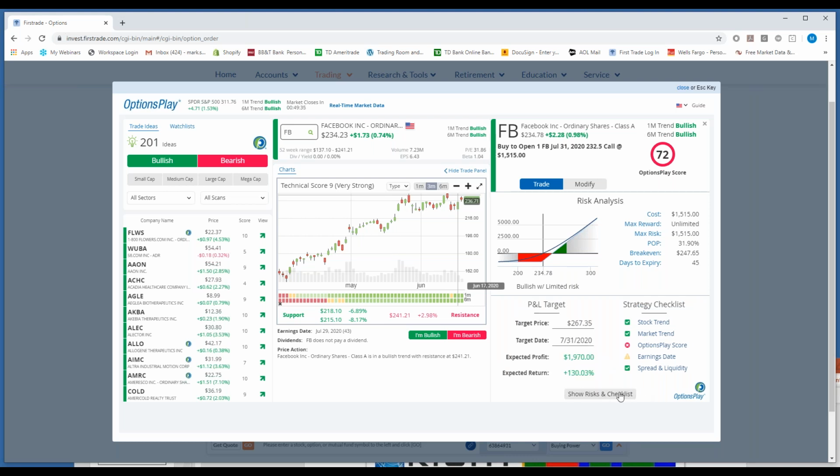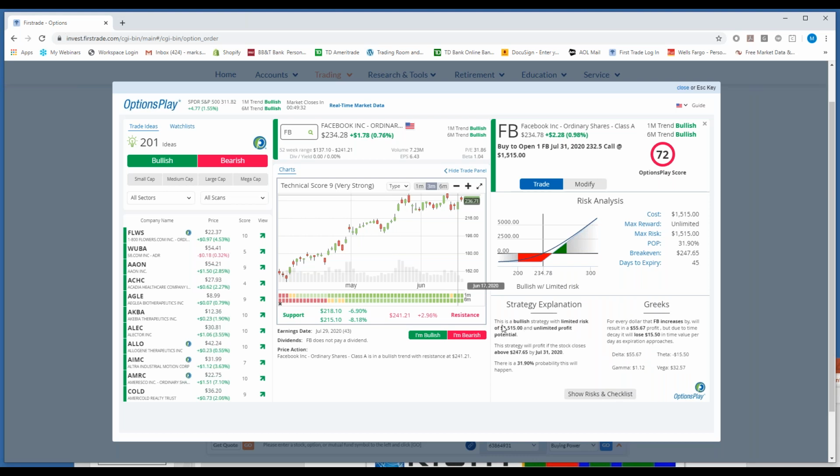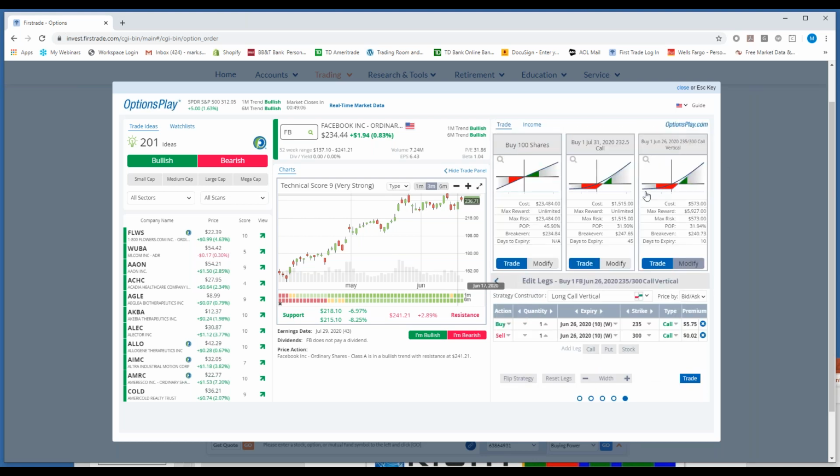Our downside, if we look at the Greeks, is 1,515. So the risk to reward here is a little bit greater than 1 to 1. Our delta is right at 50, which is where we want it. Our theta is high because it's a weekly. And gamma is going to be high because it's a weekly. And so we could trade whatever we want. This is giving us the best. This is going to give us what we get if we buy an at the money call on an entry right here.